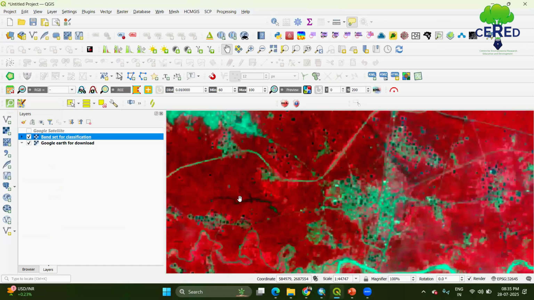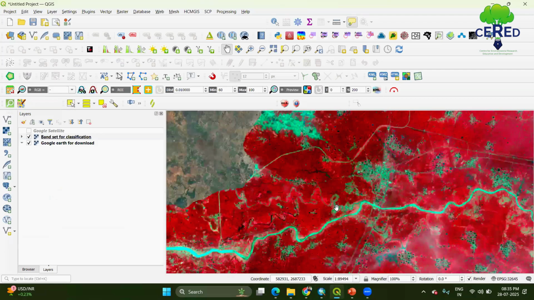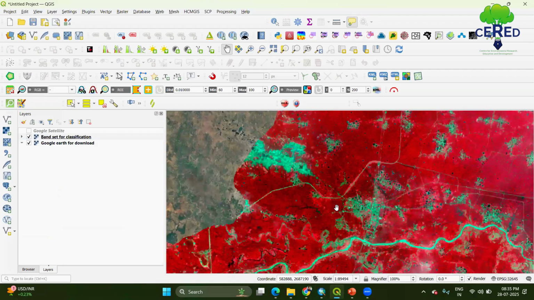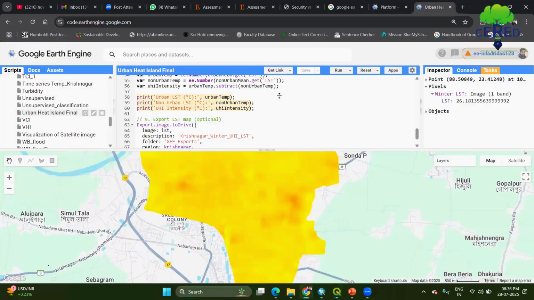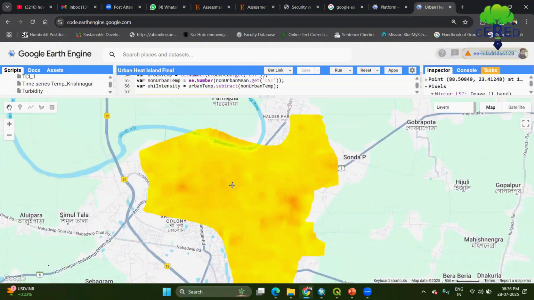The pixel color is the same, but the difference is that if you are doing the supervised classification, the area must be known by you. Otherwise, you cannot do the supervised classification. As this is my own area, this is my research field, that's why I know this area well. So I can differentiate the pixel from this Google Earth. This is fundamental, because this is the basic thing of remote sensing and GIS. So again, I request all of you, please join that course. I will properly instruct you, and you can make your own map by yourself.